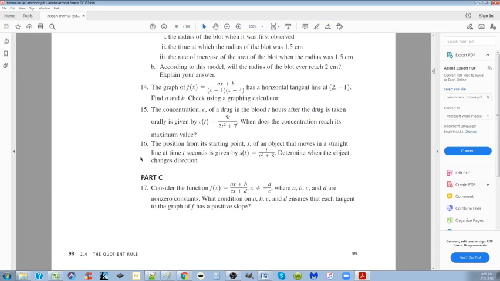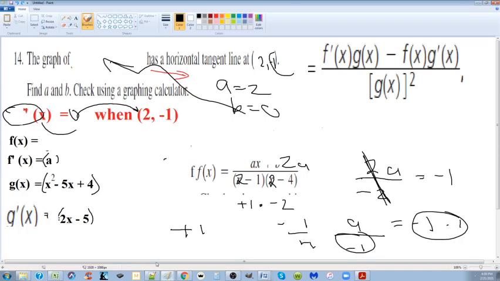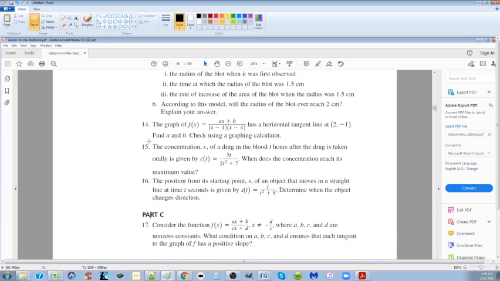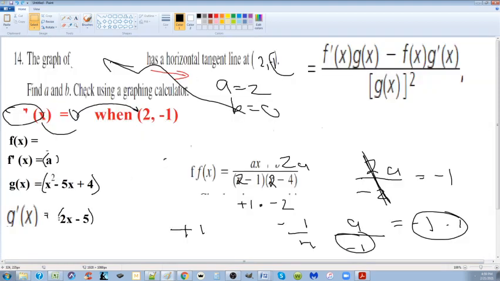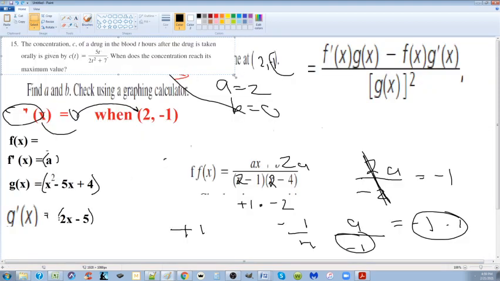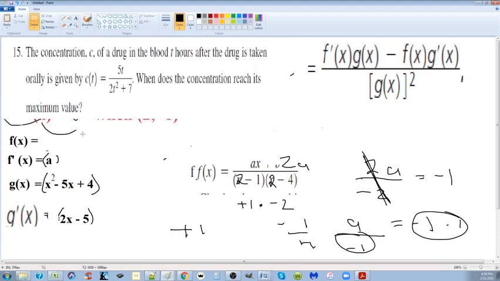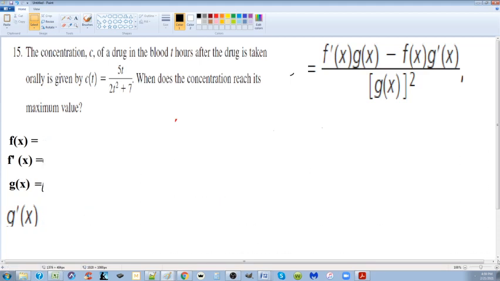So, 15. We're going to probably use the quotient rule again because this whole chapter is about quotient rules. You can sort of see that, though, it's just a variation of the same thing over and over and over again. It's not necessarily a lot of fun. It's a lot easier if I just kept all of these here so I didn't have to rewrite them over and over again.